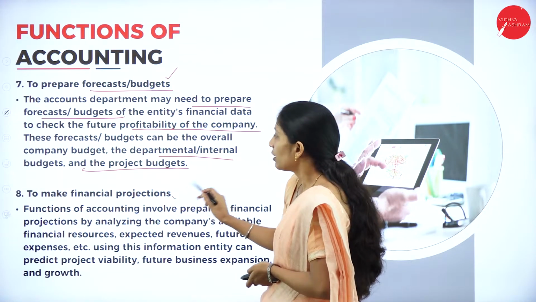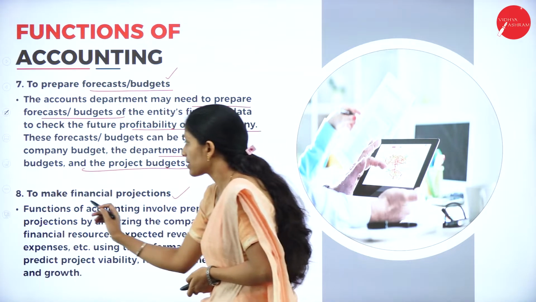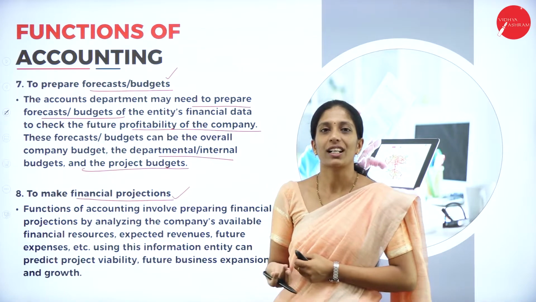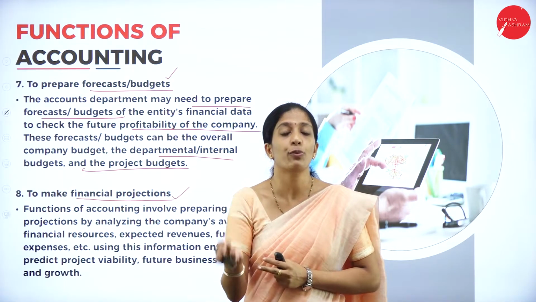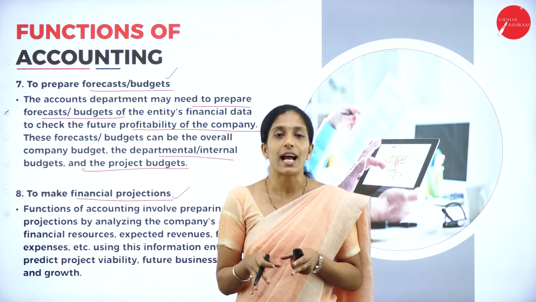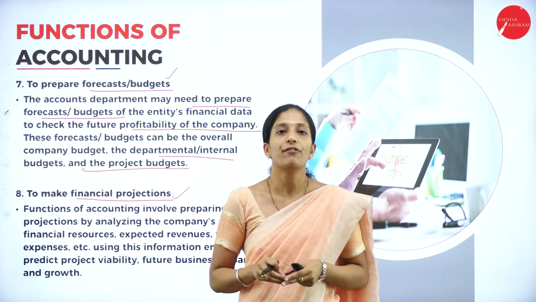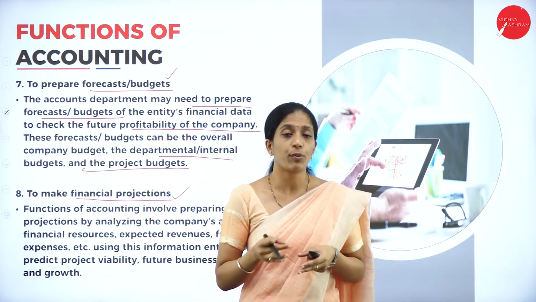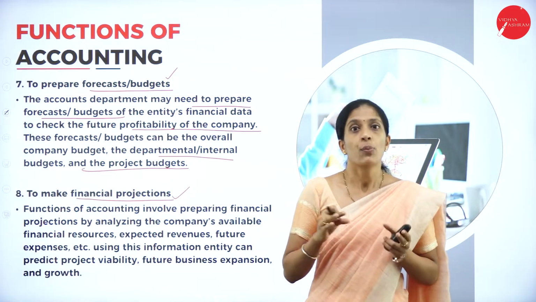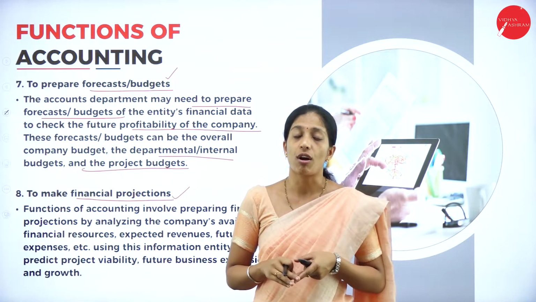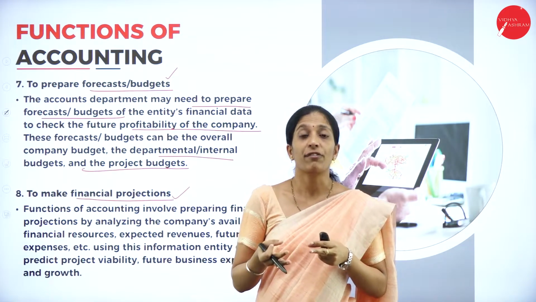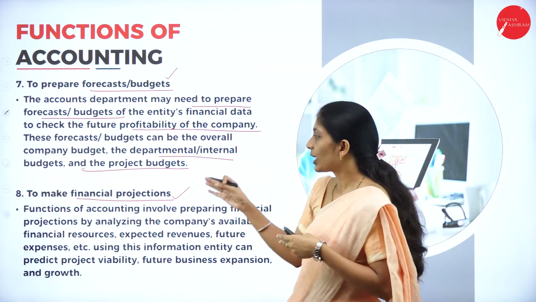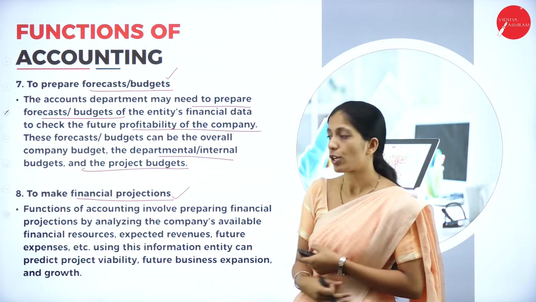Next one is to make financial projections. So if the organization wants to take up any new project, in order to know that, it has to know the current financial position. What is the current financial position? Whether they are able to bear that project or not, whether the project is profitable or not. Like that, depending upon the financial information, they can decide the financial projections.